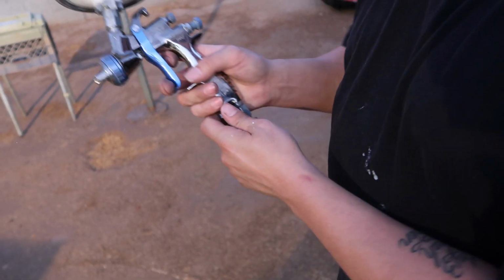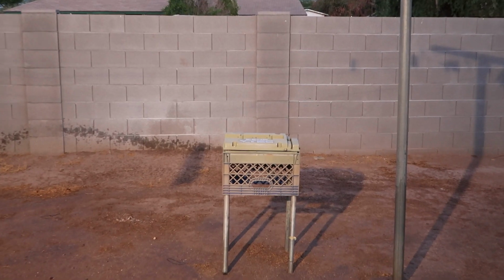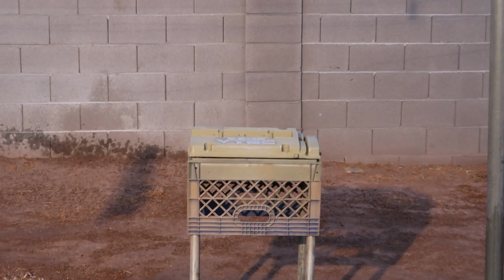Braven wants it white, so it's gonna be white. Gotta set you guys up way back here so I don't get overspray all over my damn camera.